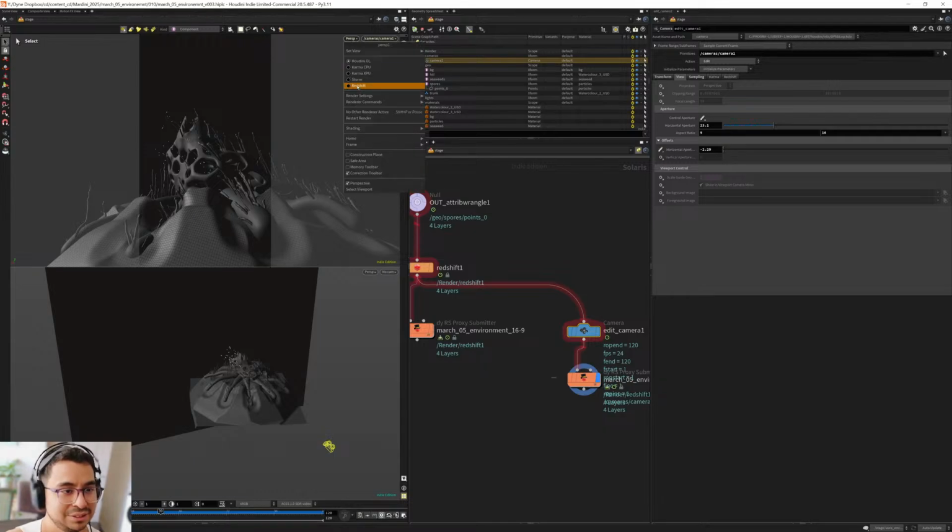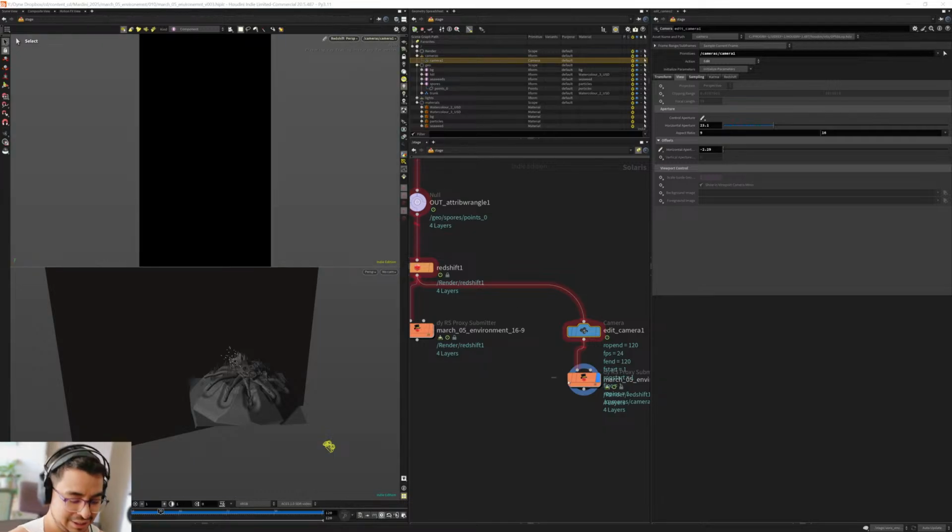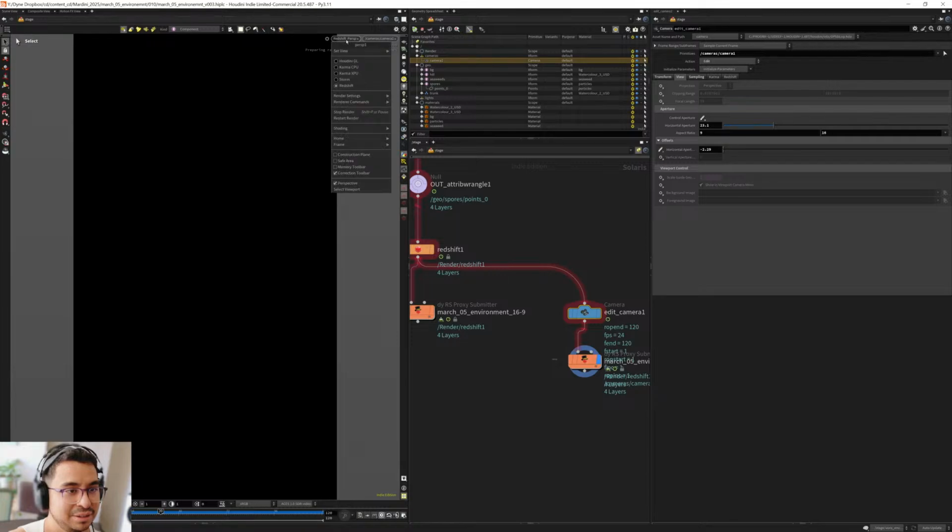Maybe also check how this aspect is looking. Maybe increase the viewer size.